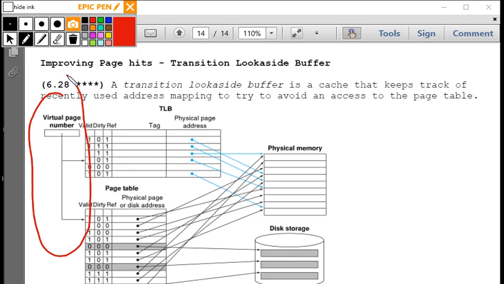If it's not there, it's also going to check the page table, which corresponds to which page in the disk storage corresponds to the location in physical memory. So you see how they're all kind of in different orders right here in the drawing? And by the way, when you do the exam, I don't need them to be exactly as drawn here. You just need to demonstrate that you understand that if there's a location in the page table, it will correlate to something in physical memory. And the fact that you can just draw it anywhere is fine on an exam, as long as there's lines.